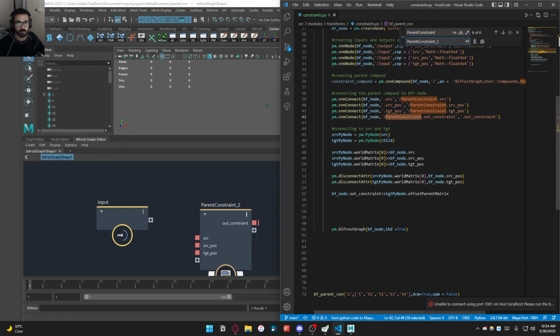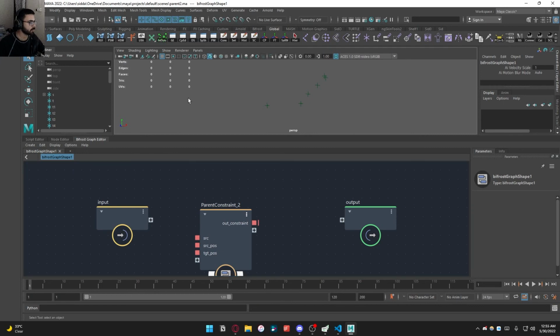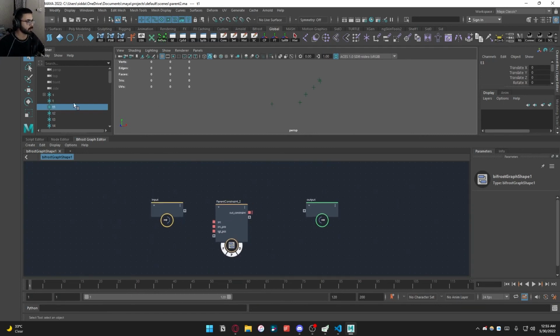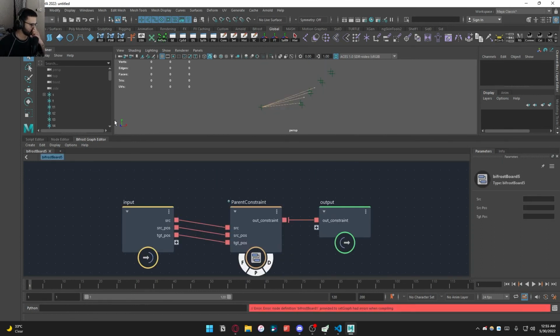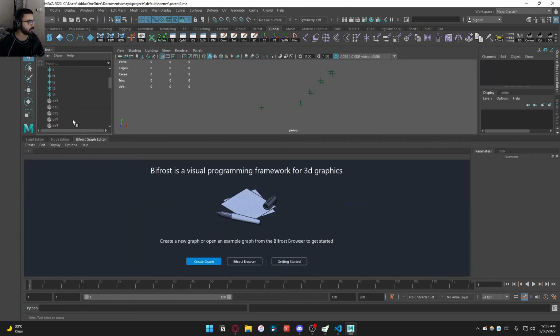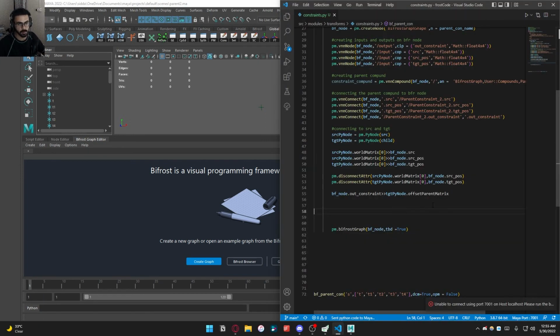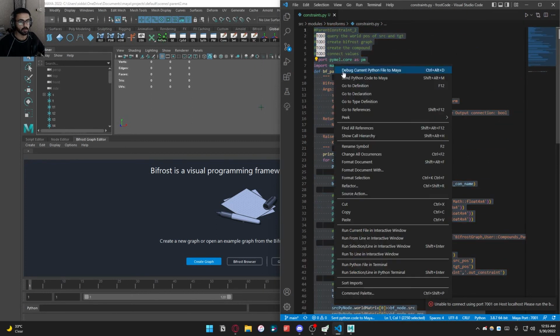Replace this with parent function into place all. Open this file once again. Delete all these graphs. Get all these Bifrost nodes. And let's run this.